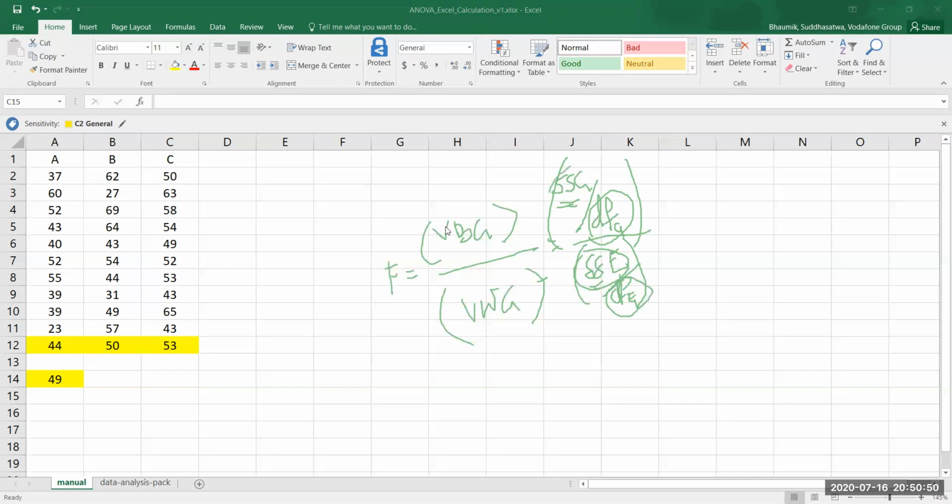Okay, each and every one of them has a formula. I'm not going to tell you the formula. Why? Because we are going to do the calculations here, right? So because we are doing the calculation, there is no point in me telling you the formula, because we are going to do the formula.